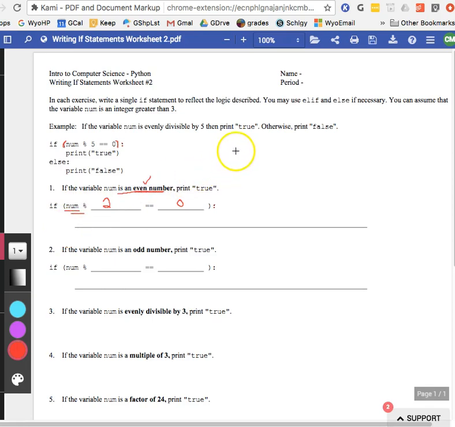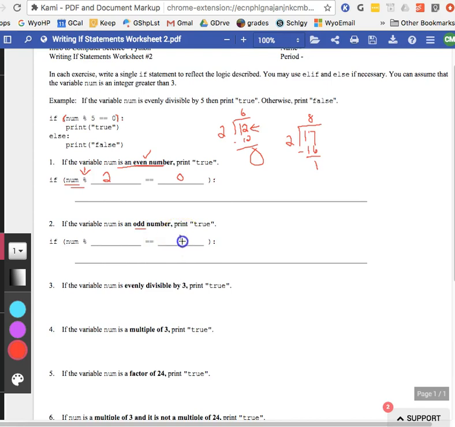Let's do some little tests. If 12 were divided by 2 and you did long division, you would soon see that the remainder is 0. Well, it's no coincidence that 12 is an even number. But if you take a random odd number, like say 17, and you divide it by 2 and find the remainder with this percent symbol in Python, the remainder of that is going to be 1. It's just always true. But the remainder is always 1 if it's an odd number.